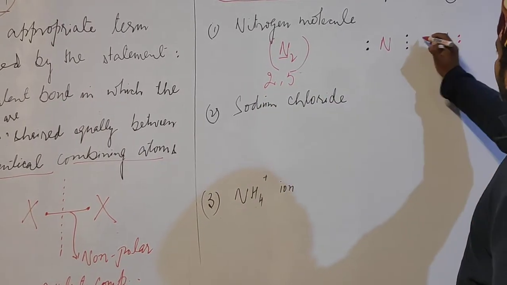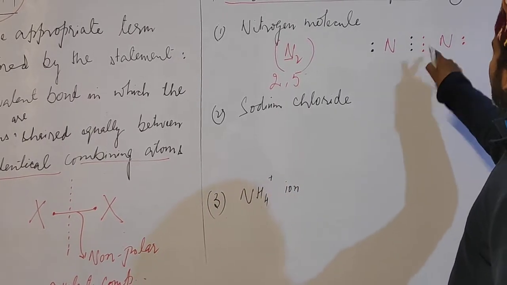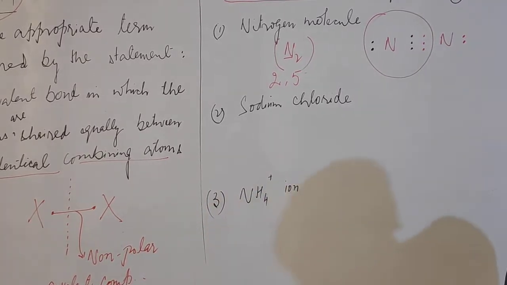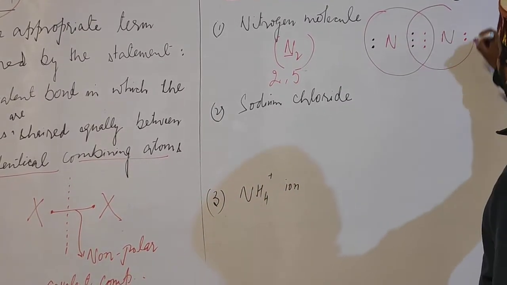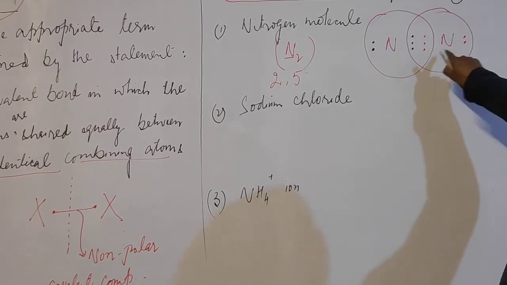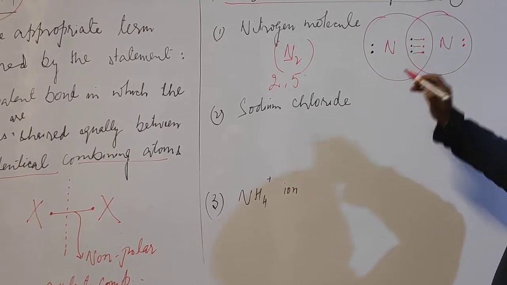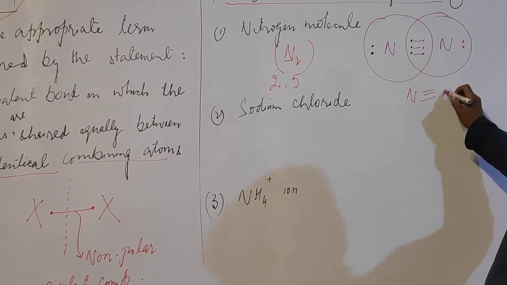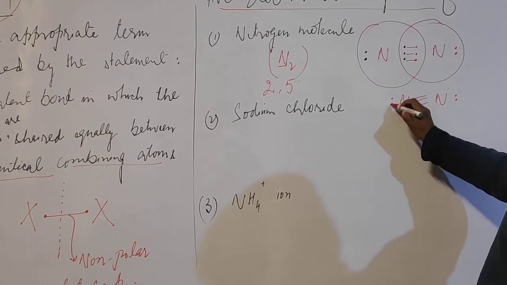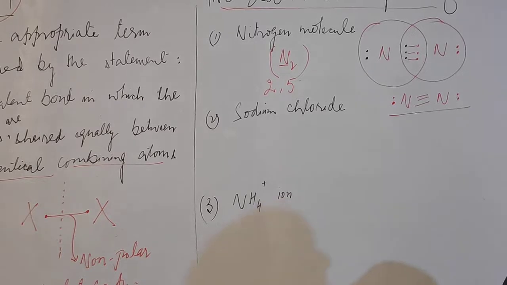So these are the 5 electrons. And now these nitrogen atoms share 3 electrons, so that each nitrogen has a complete octet. So this is the electron dot diagram of nitrogen, which can simply also be written like N triple bond N. So we have 1, 2, 3 pairs. So this is a triple covalent bond, and each nitrogen has 2 non-bonding electrons. So these electrons act as lone pairs. So this is the electron dot diagram of the nitrogen molecule.